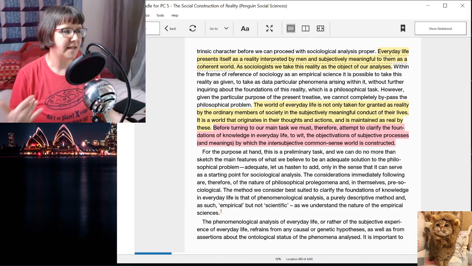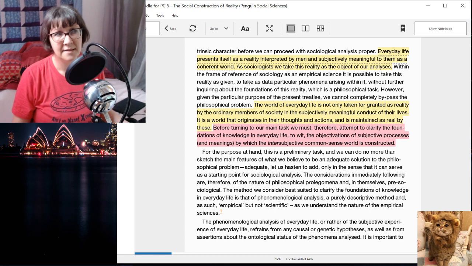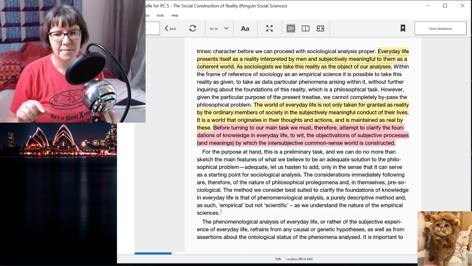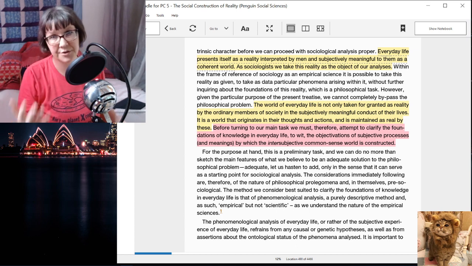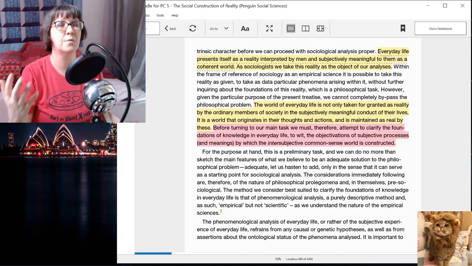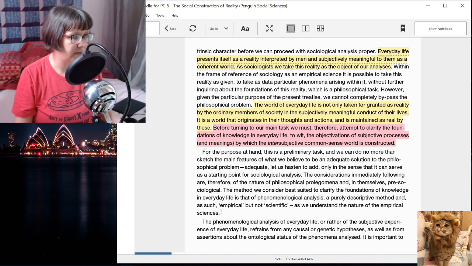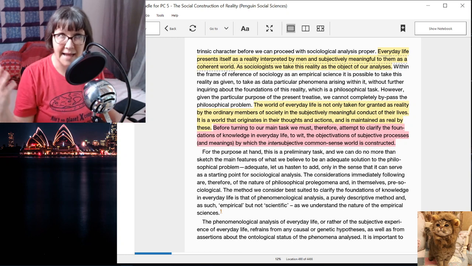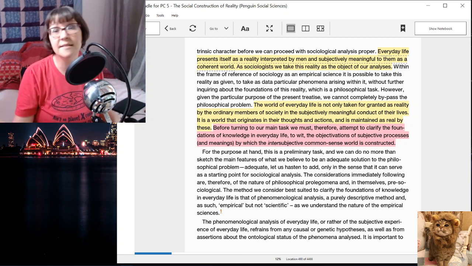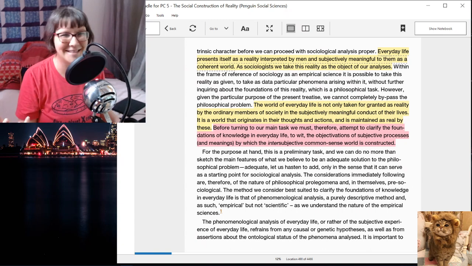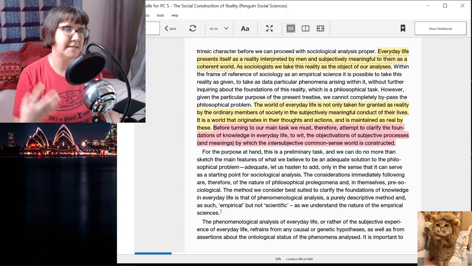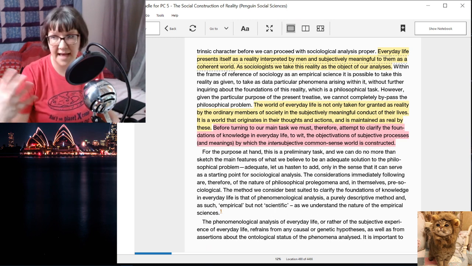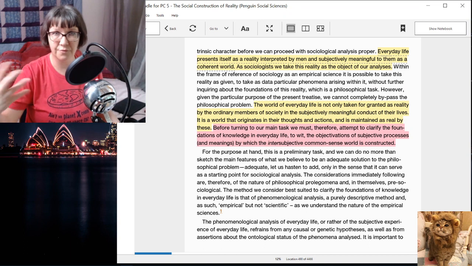And this everyday life is taken for granted as reality. This is actually quite an important point to reflect on: how the world appears to us initially, as children, as we're socialized into our worldview, and even as we carry on into adult life, we assume that the reality we perceive is an accurate reflection. We take for granted the solidity and the facticity, I think is a word they use a lot that I like, of our experiences as reality. So I think that also is important. People take for granted that their experience of reality is real.